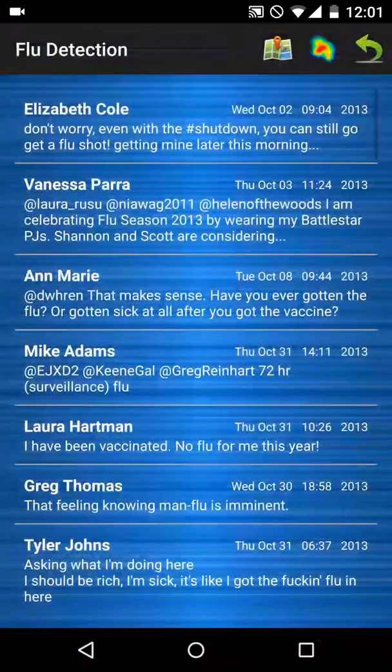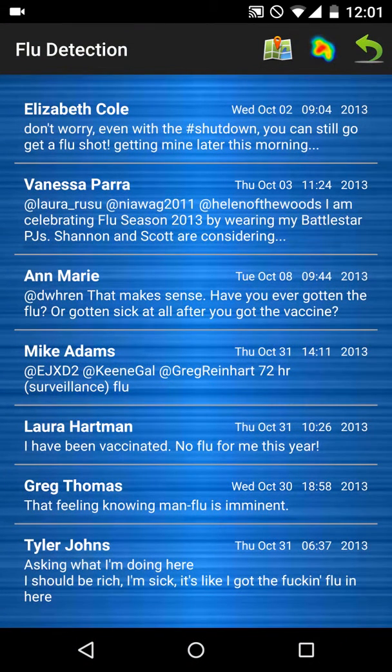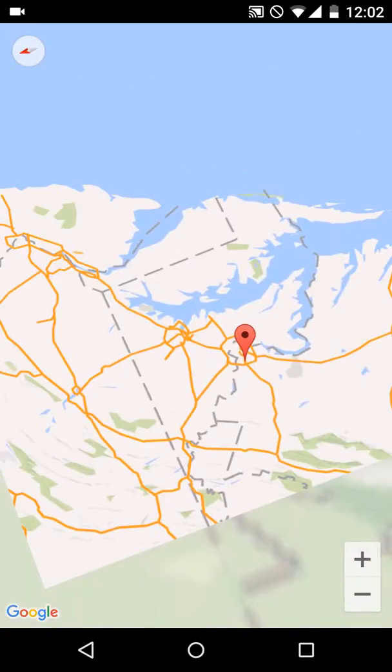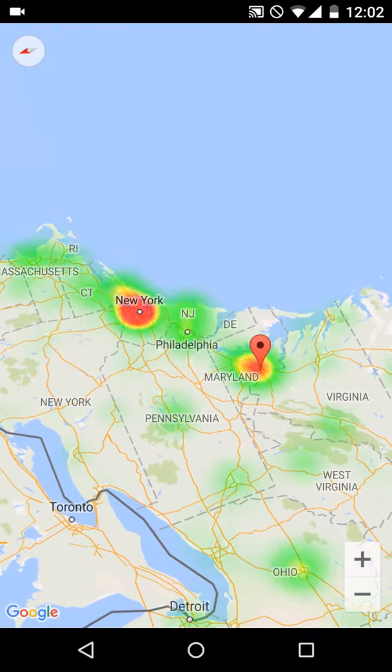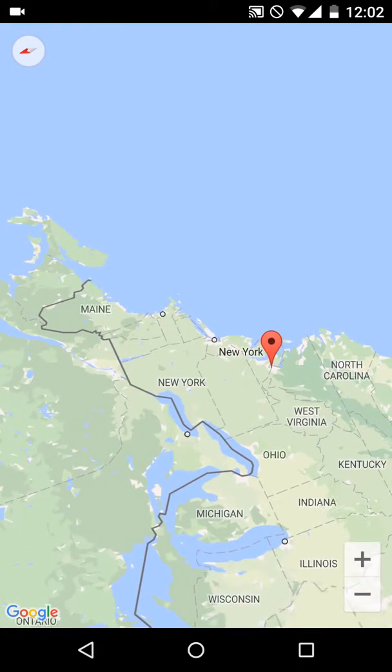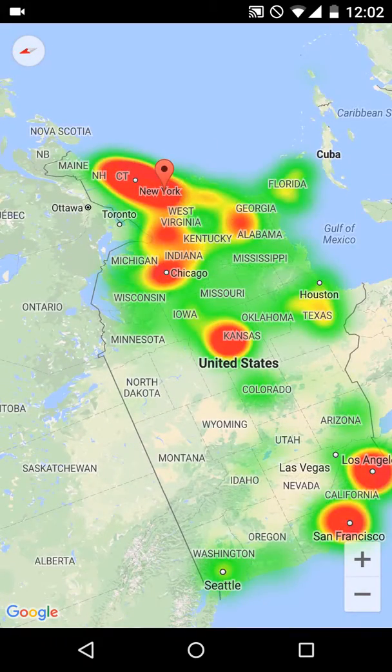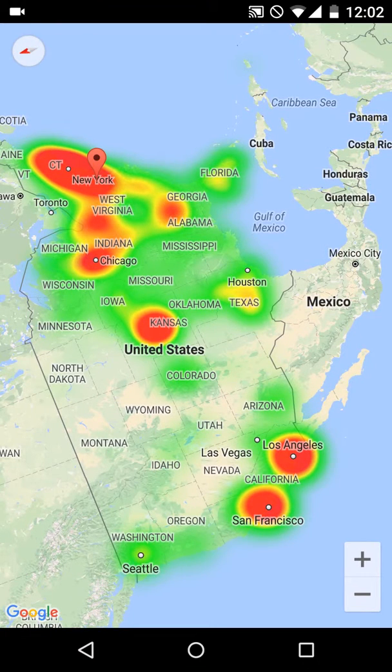Then we come back. Now let's see the density of the disease distribution in the US. Here we can see the disease density in the US.